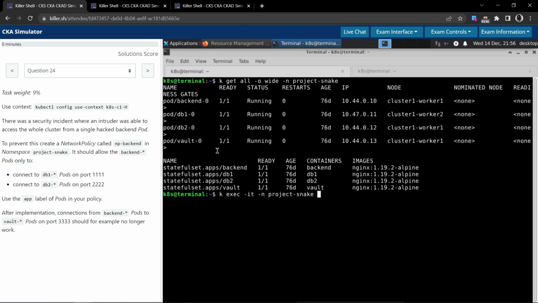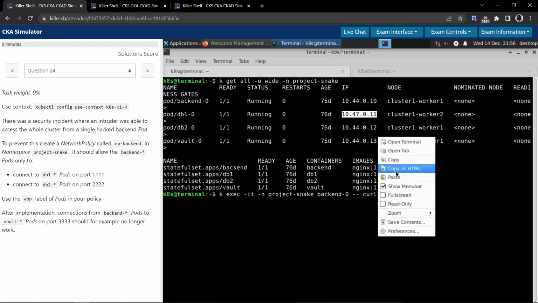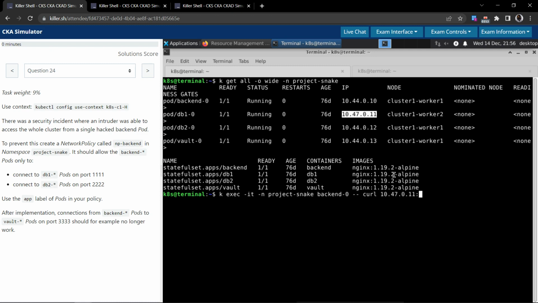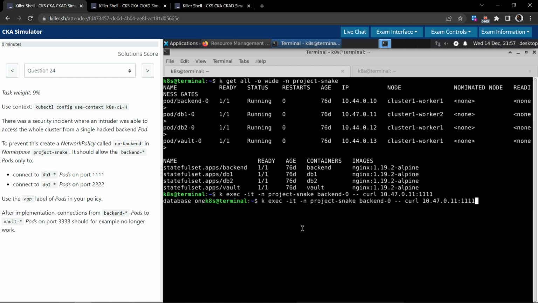We are going to test the connectivity from the backend pod, and we're going to connect to DB1 first. So this is the IP address of DB1. We'll try and connect to port number 1111. It comes back with the message database 1. So we're able to connect.